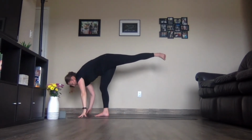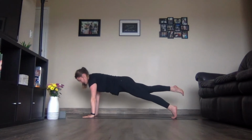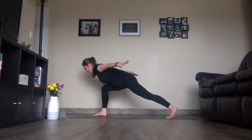Both hands reach for the mat. Left foot steps all the way back. Right foot reaches all the way back, but keep it lifted. Do this one more time. Right foot reaches in between your hands. Arms come down by your sides.